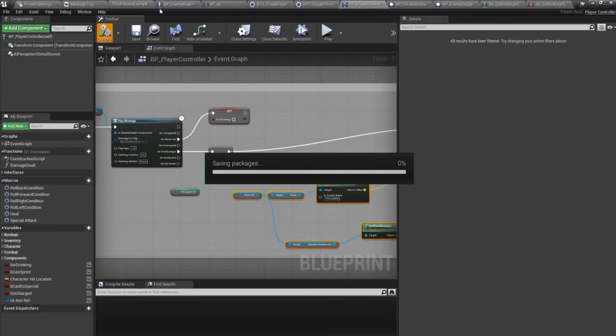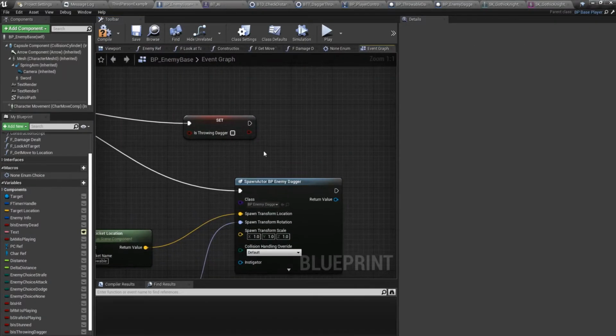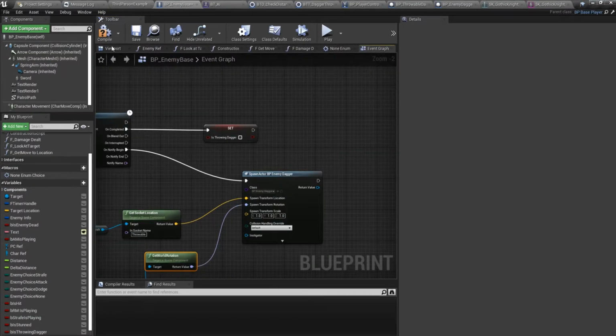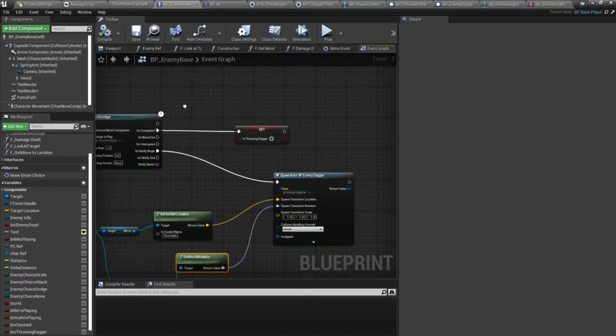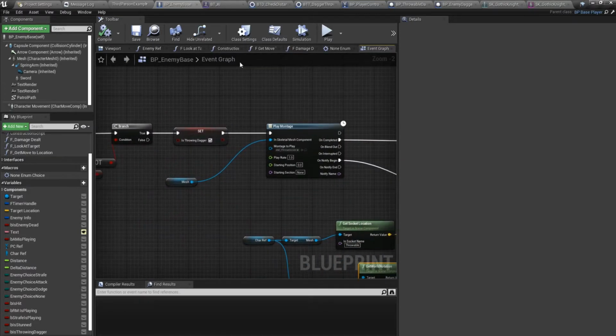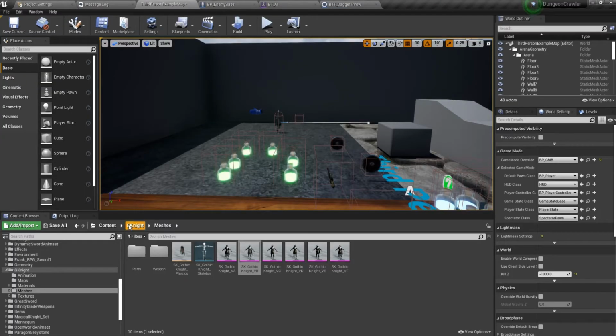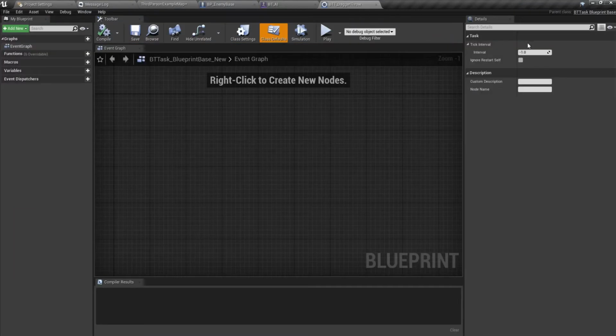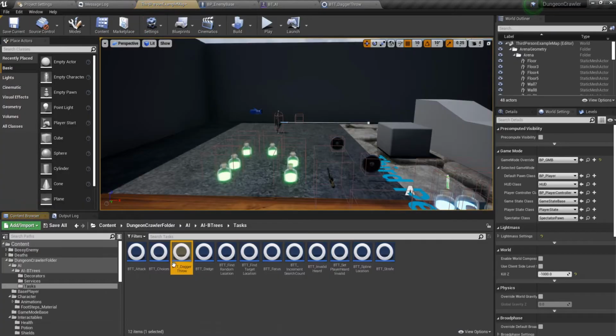Okay, on completed is dagger is set to false again, which is great. Now let's go to our BTT dagger. I'll close all of these, and also before that I want to check something. Browse.